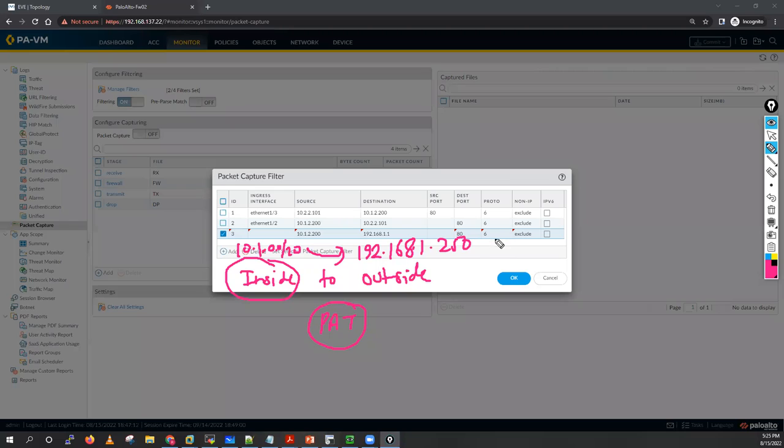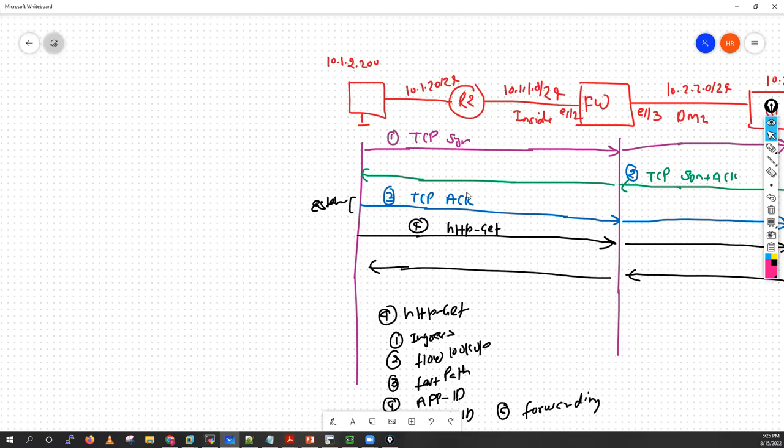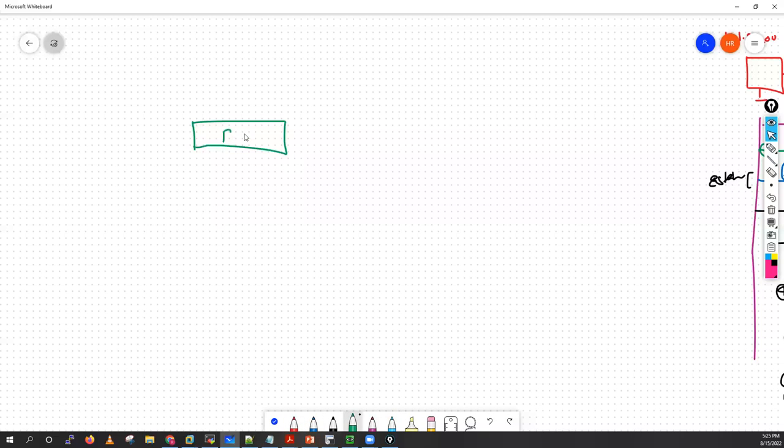Now, here is one trick: how you will create these particular filters if your traffic is going through the NAT, right? So let me tell you one thing here. If I go back here, I will come back to this diagram again, guys, because I have to discuss a few more things. This is my firewall. This is the firewall outside interface, Ethernet 1/1. This is my outside router, or we can say my home router or home Wi-Fi, having IP address 192.168.1.1. Here I have IP address 192.168.1.250.